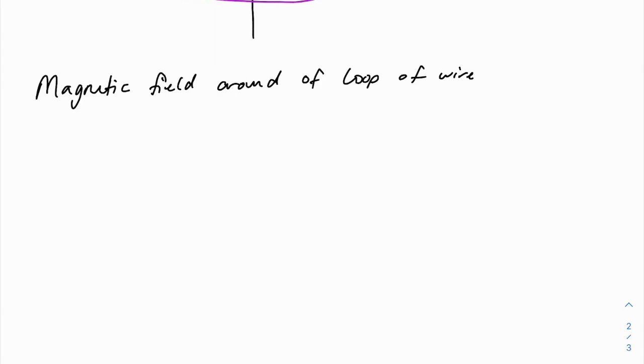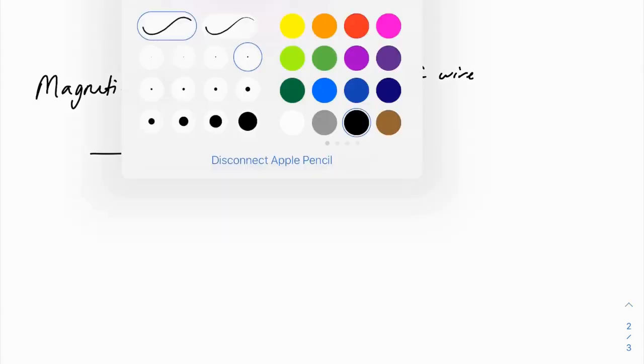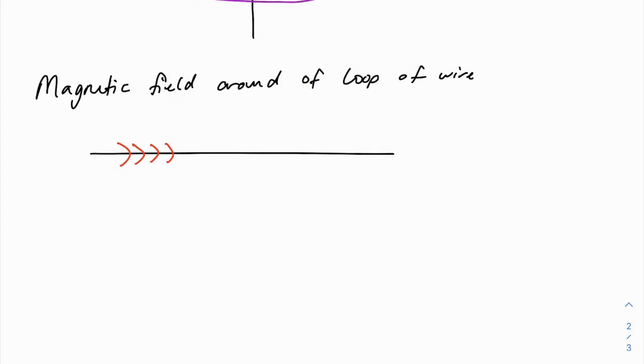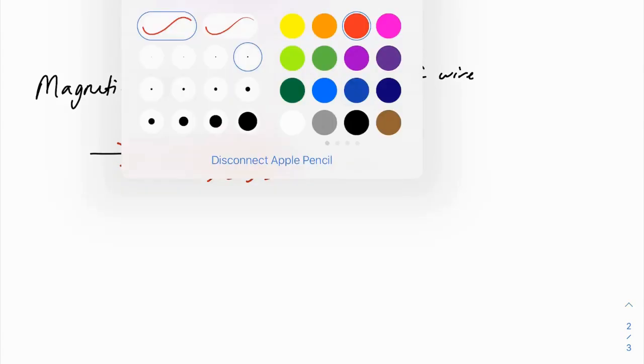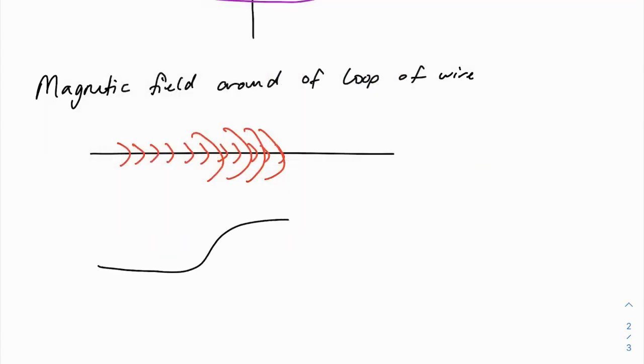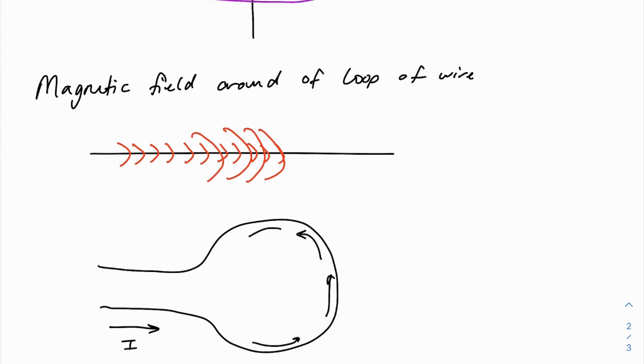And so what happens is if we take our straight wire here, and remember the magnetic field are these circles around it, and they go out further. And if we bend that wire, and instead we make it go into a loop, right? And in my model my current is traveling in that direction, so my current is going to the right and through the loop and then back around, what ends up happening is a pretty cool effect in that the magnetic field ends up circling around the wire like this.